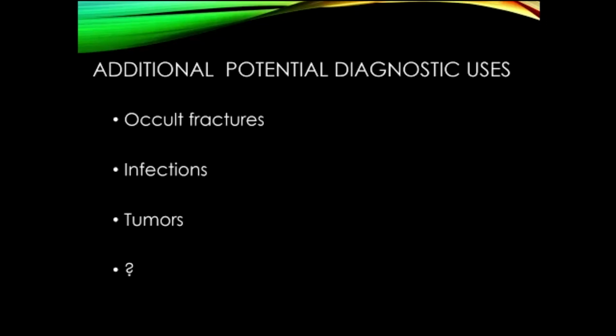Some other potential diagnostic uses: occult fractures, like stress fractures. There are some studies looking at, can we see those better? And also the occult scaphoid fractures. How do we do with ultrasound compared to MRI on those types of fractures? And then infection.